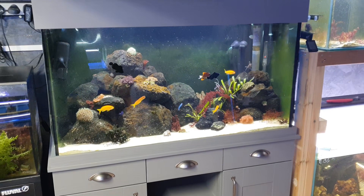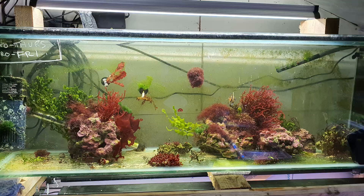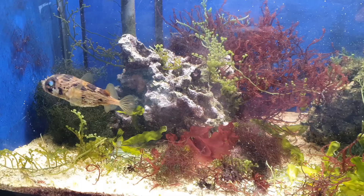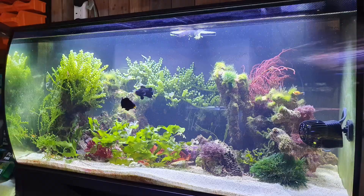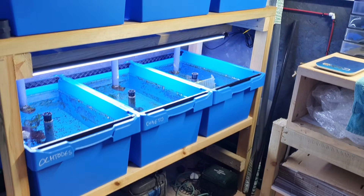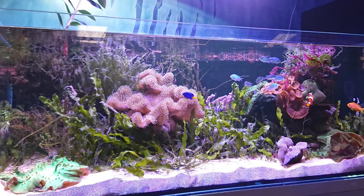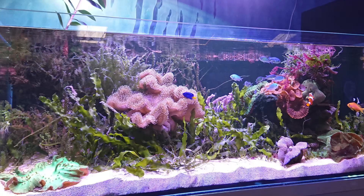The answer is it really does not matter — it is not that important which tank you choose to keep macroalgae, as long as it can hold saltwater. I'll prove that because on this side of my fish house I'm using plastic tubs. This is a very new system, only about a month old and still cycling, but that's what I'm trying to say — it doesn't matter which tank you use.